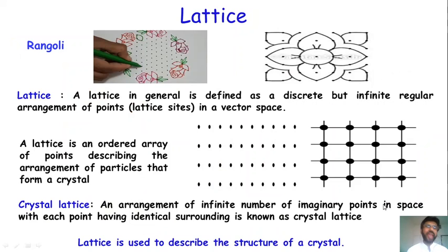So now here we are going to learn how the crystal gets formed. For the formation of the crystal, it needs two basic things, two basic parameters you can say. The first one is the lattice and the second one is the basis. So first we see about the lattice.